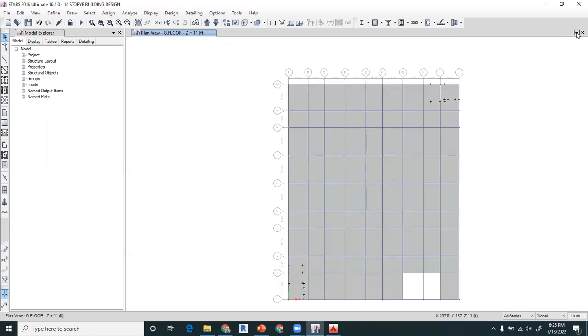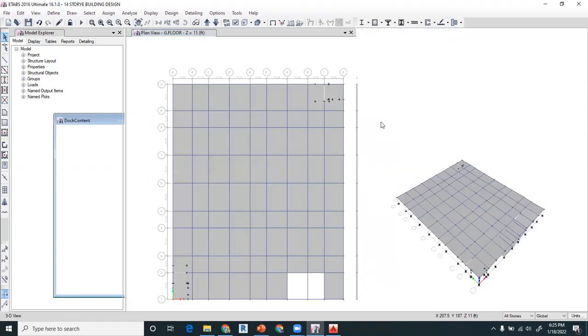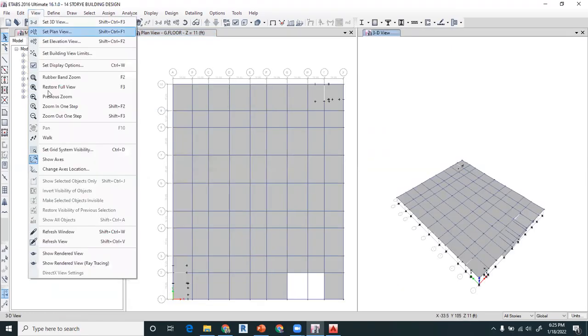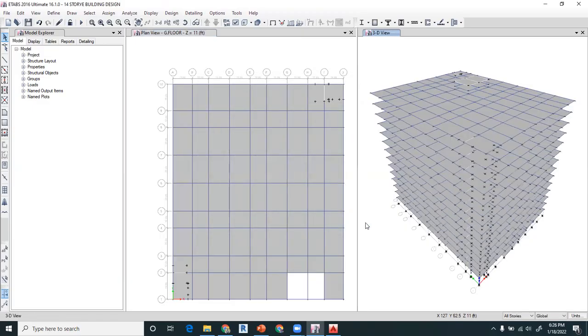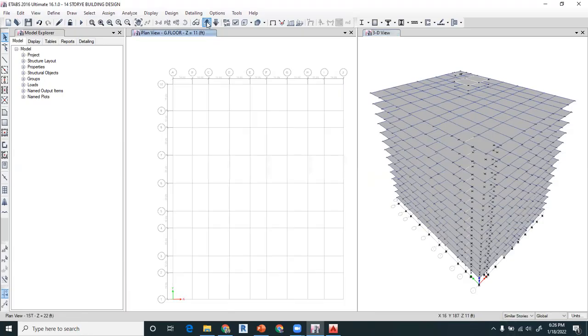Let us have a demo, then we will go toward the assignment of the load. Let us display all over, right? Let me select from all stories to similar stories, and I'm on the second floor.